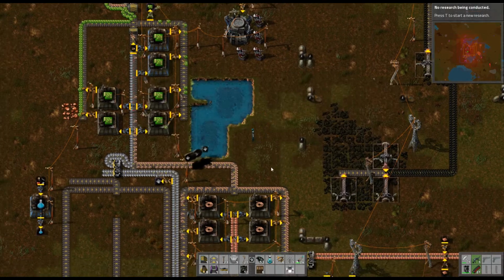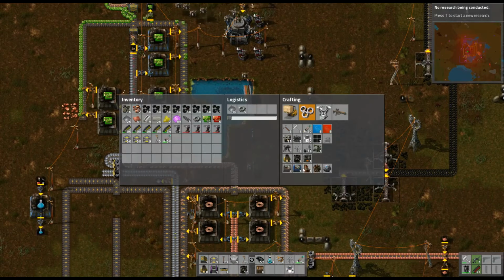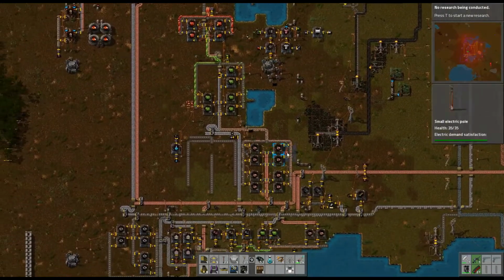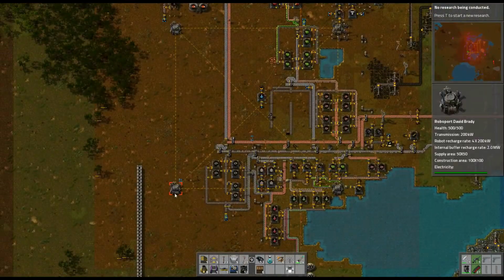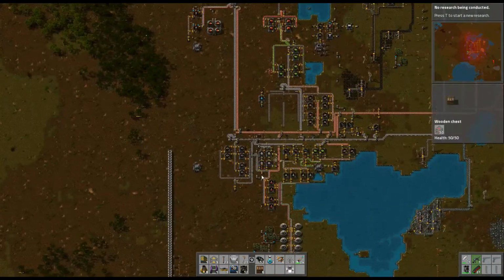Let me just sit here. Wait for a second. Cool. There we go. Assembly machine. Little drones bring me whatever I want. I can do whatever I want from anywhere I feel like. The power. The power. This is where the game really starts to change, because the logistics robots really just change the entire format of the game from this point onward.